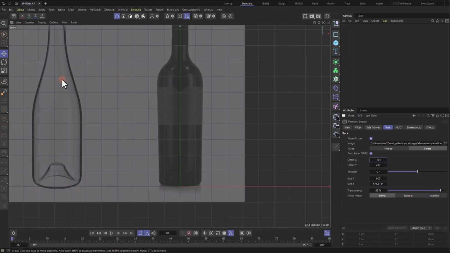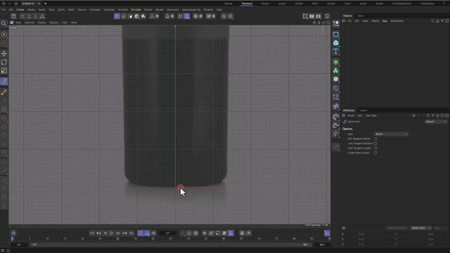Once I'm happy with this, I will use my spline pen tool. The first point should be as close to Y as possible. When I say as close to Y, that means that it needs to be zeroed out in X. We can just unsnap it and put it there, but we can also just put it there as it is now and then later on fix it. So that's what I'm going to do. I'm just going to put it as close to it as possible. Notice in my coordinate manager, it's not completely at 0. So I will have to come in here and fix it so that there's no hole here, but that's for later me to worry about. So that's the first point. And now I'm going to create the outline of this bottle.